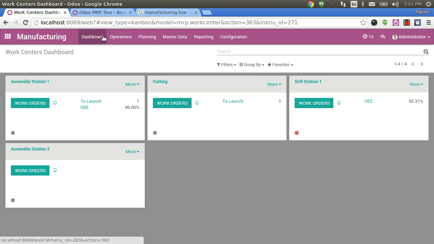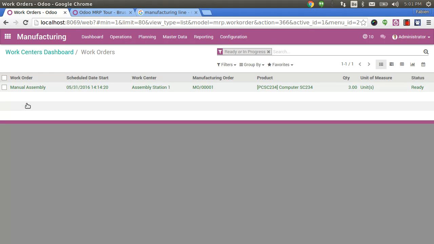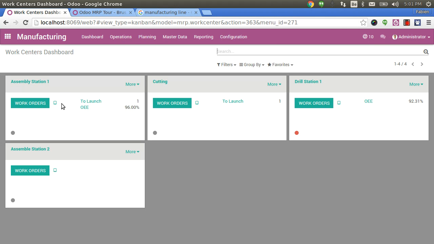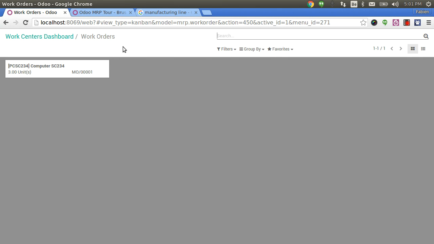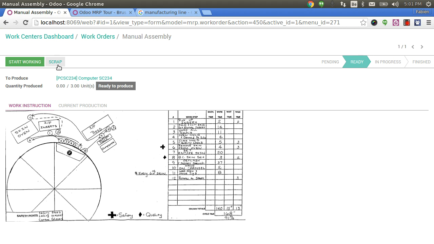From the dashboard, I have 2 buttons. I can go there as a manager, and I see all the work orders for this work center. Or I can use this button, and I have the special interface for the tablet. It's the same. The difference is that for the tablet, you have no menu, nothing. You have fewer options. So if I go here, I have only 2 options, whereas if I use the other one, I have all the options of the manager. He can change the timesheet and all the things.